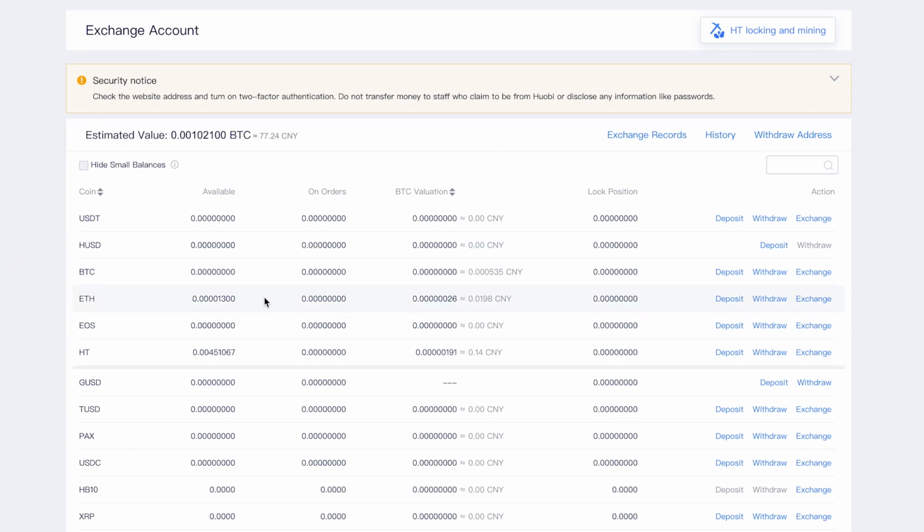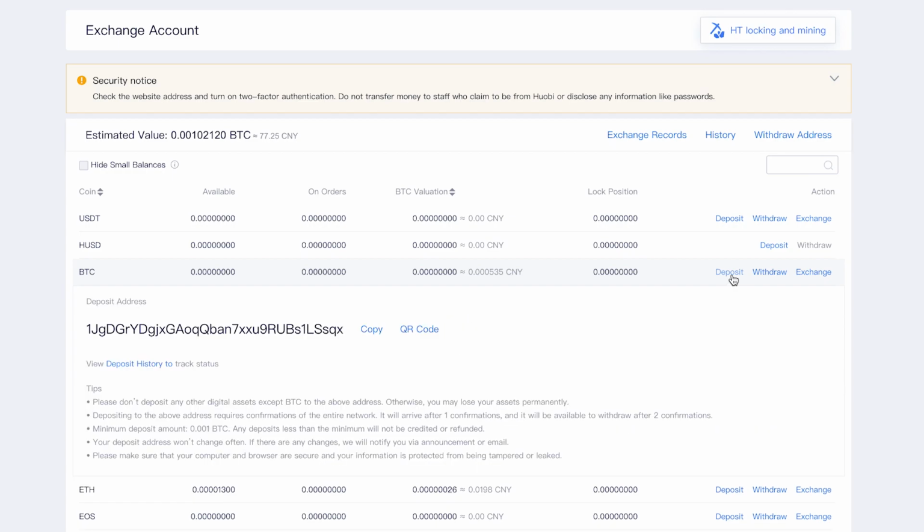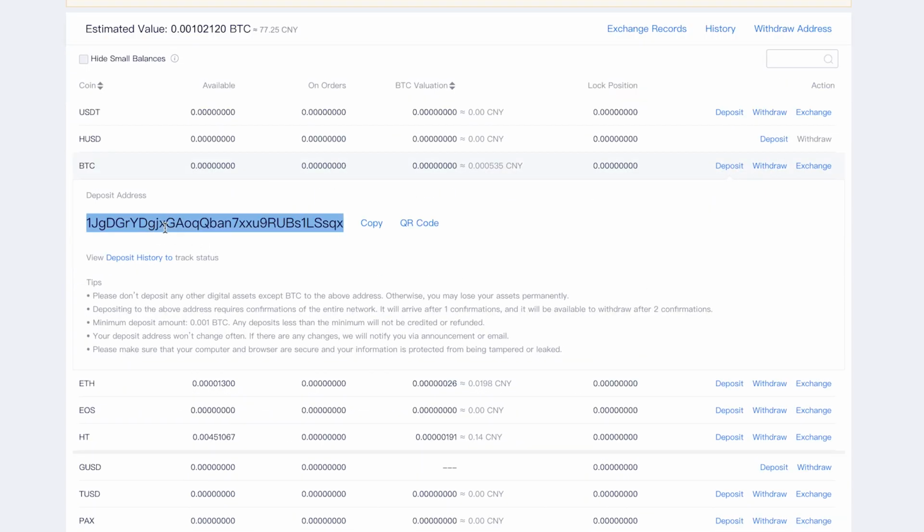So I'll let you decide on that, but for this example, let's pretend that we're going to go ahead and use Bitcoin. So we go over to the deposit tab, and there we get our address. Now, depending on where you're sending your Bitcoin from, you're going to need to go into either your exchange wallet, just like the one here, or maybe you've got a special cryptocurrency wallet, like a hardware wallet. Either way, this is the address that you're going to need to send the Bitcoin to. So when you go to withdraw in that exchange address, this is what you have to put in.